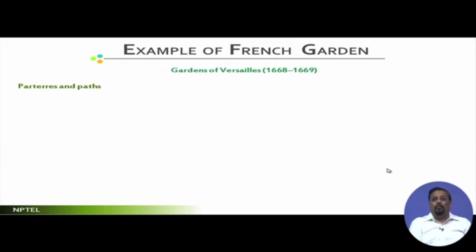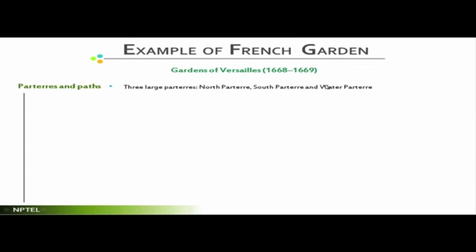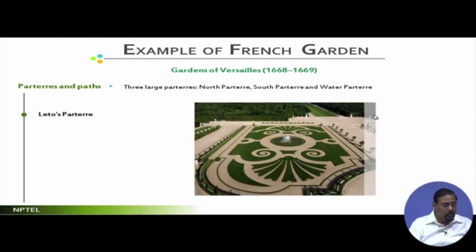Then comes the question of pathways and paths. Basically, pathways are different zones. In the whole landscape, since it's a large area, they divide it into different portions, not necessarily squares. I mention again, not necessarily squares, whatever size they wanted, but they were very regular, very rectilinear, within which they have patterned. Now, they have the north pathway, the south pathway, and the water pathway and such. That is how they have identified this.